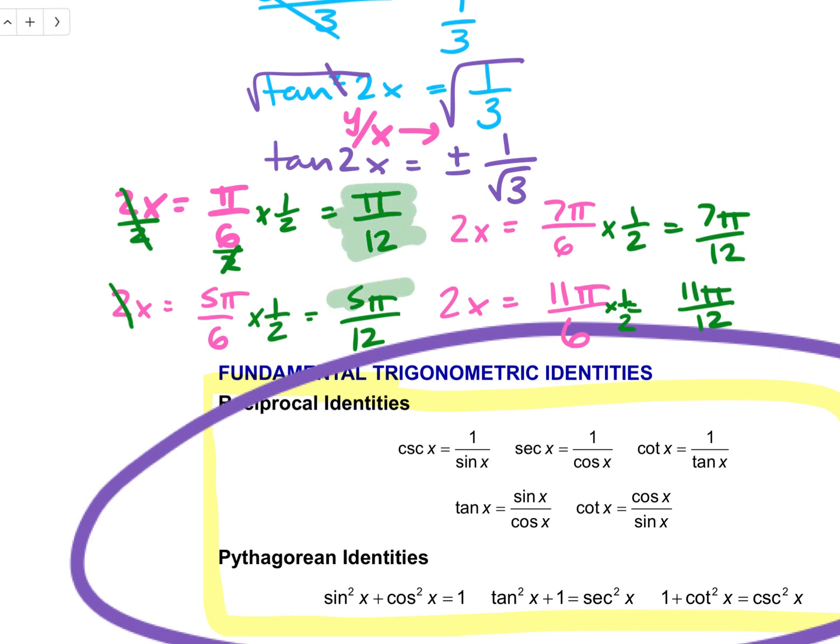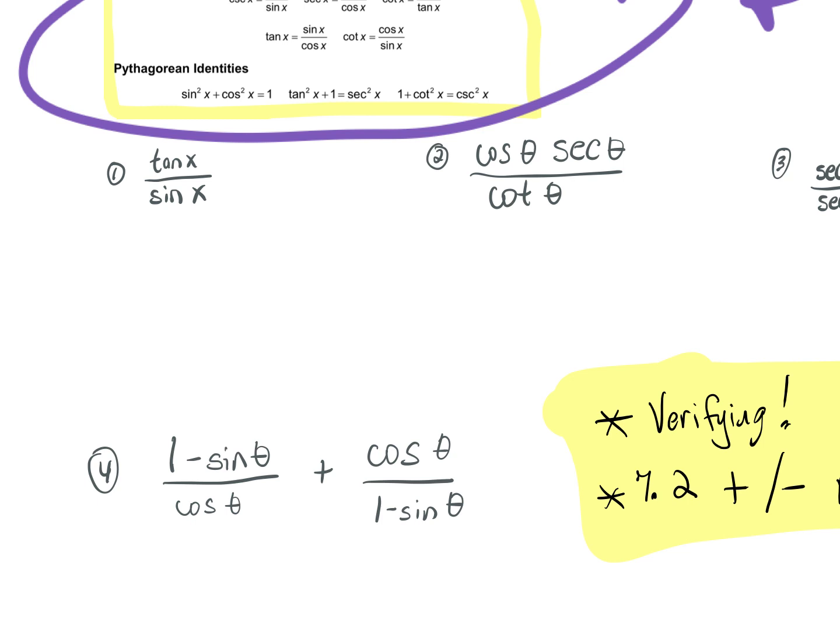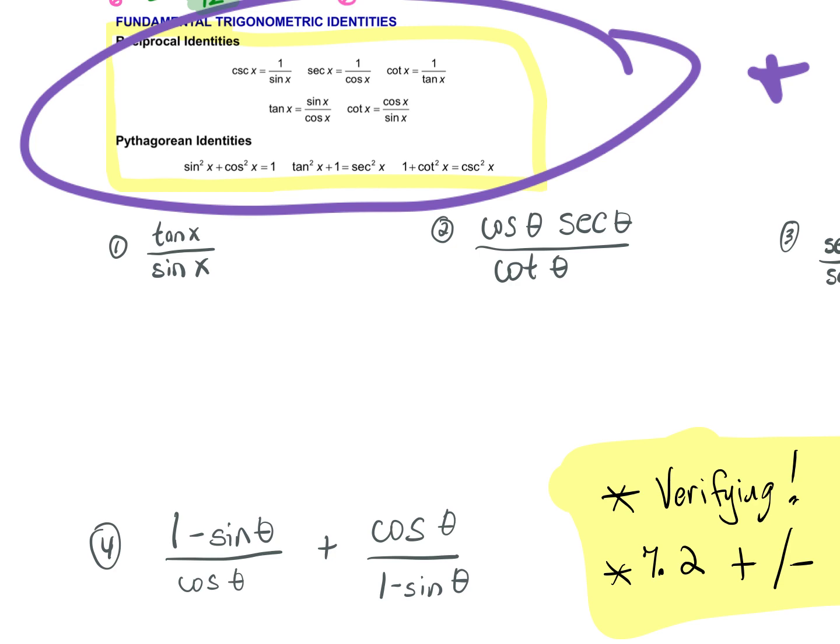So when you have a multiple angle, if you have something happening to the theta or happening to the x, save that for the very last step. You do everything else normally and do that last thing that you do. All right, let's do some simplifying. So this we did in the beginning of the chapter, 7.1. So we might need to refresh our memories a little bit with the simplifying. So we want to use our trig identities to simplify as much as possible.